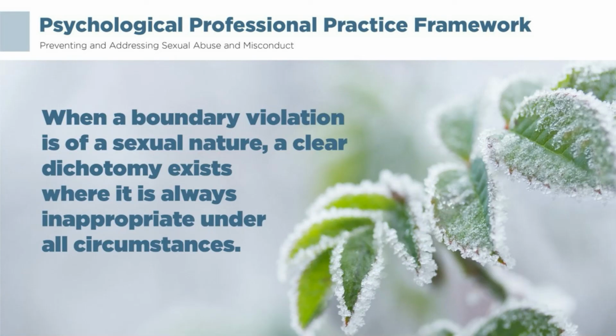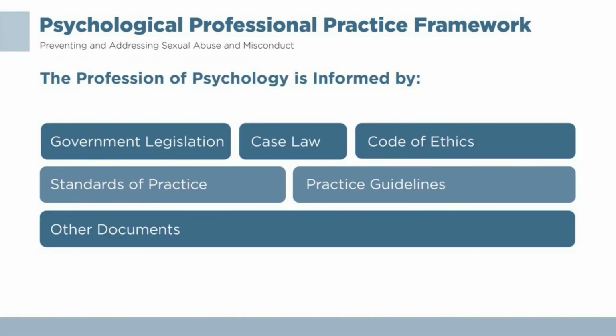Traditionally, boundary crossings and violations have often been seen along a continuum. This no longer holds true when the boundary violation is of a sexual nature. When a boundary violation is of a sexual nature, a clear dichotomy exists where it is always inappropriate under all circumstances. In summary, the profession of psychology is informed by government legislation, case law, a code of ethics, standards of practice, practice guidelines, and other documents. Together, these resources contribute to the regulatory framework for psychologists to establish and maintain professional relationships.